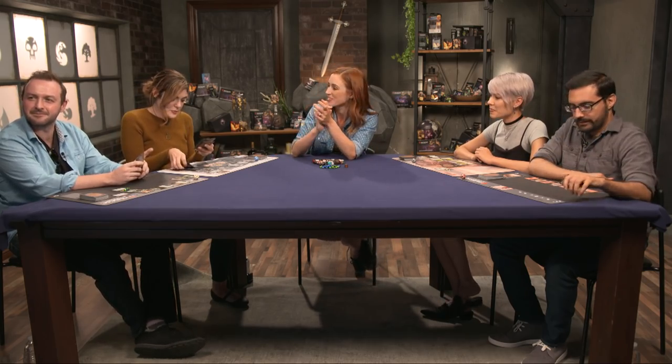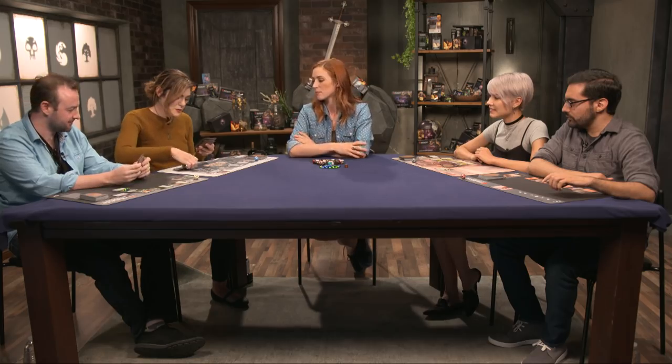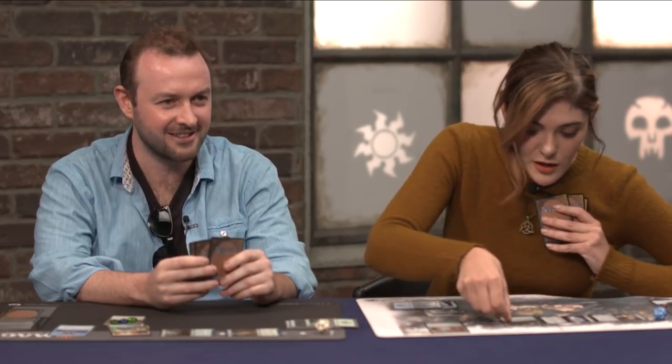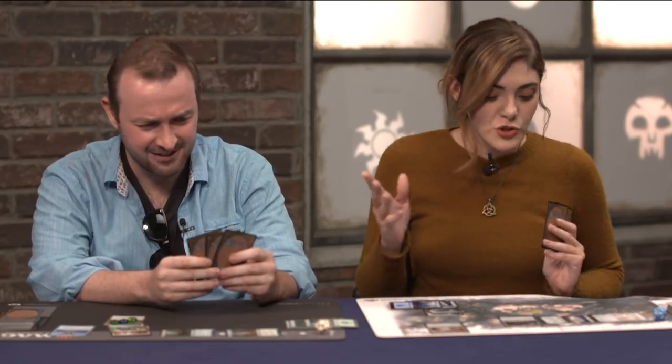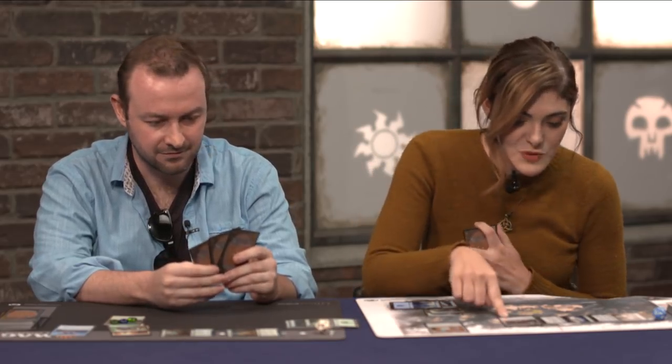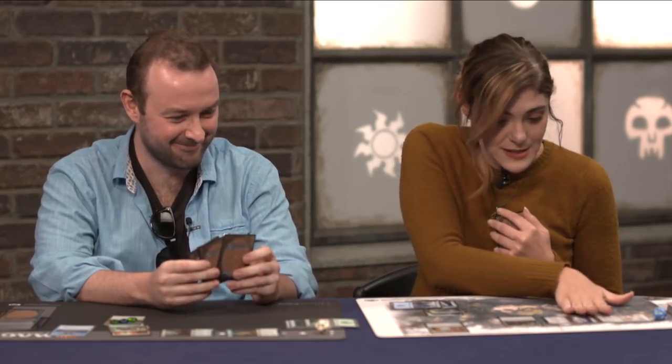Okay, then I will tap three, and I will bring out my Tesseract Strider. It's a 3-1. As long as I control a Tesseract Planeswalker, which I do not, it would have gained menace, which means it can't be blocked except by two or more creatures, but that doesn't matter because I don't have my Planeswalker yet. So this is just a fun little friend now. Pass. I pass. I'm sorry, Erica. Dead.